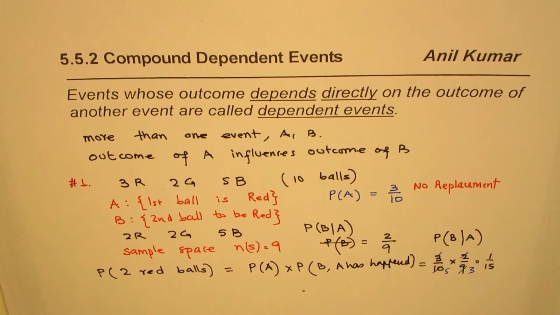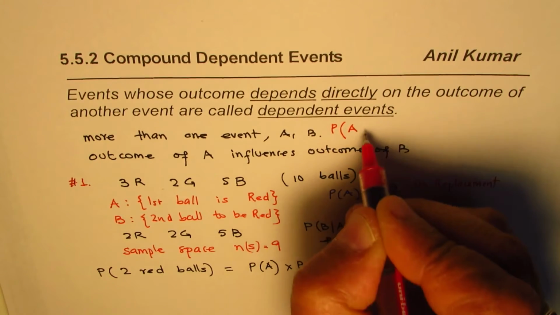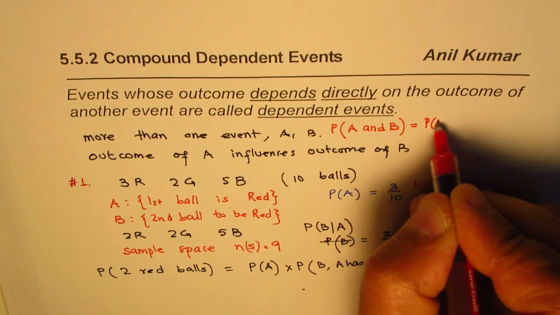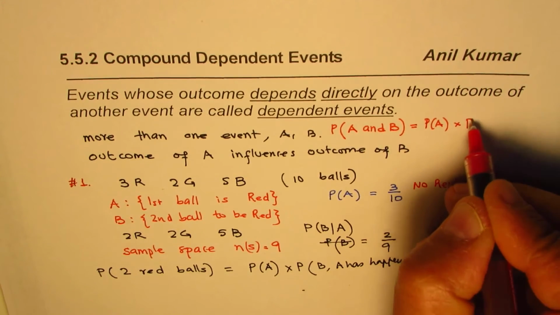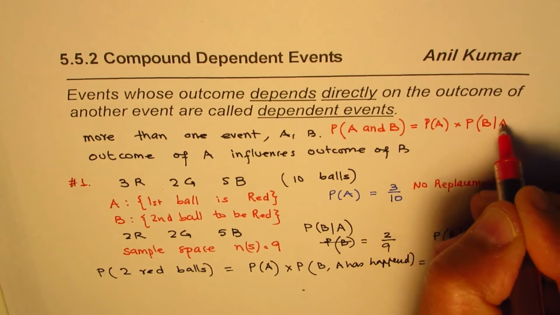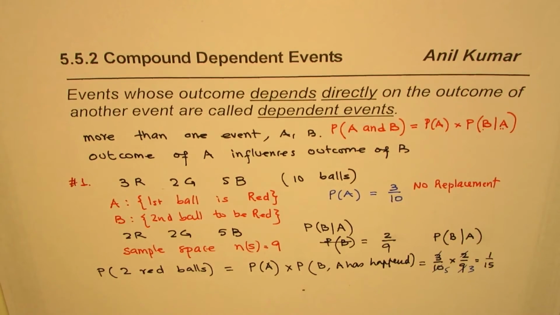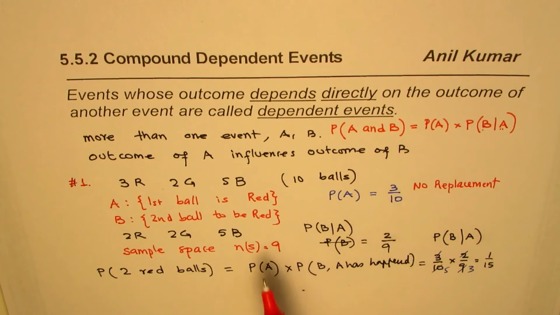From here we can write down the formula: the probability of both A and B happening is the probability of A, at which time there is no influence, times the probability of B when A has occurred. This is read as the probability of B when A has happened. So it is the product of these two. The reason for the change is that when A has occurred, the sample space has changed, and that changes the results. I hope that helps you to understand the concept.